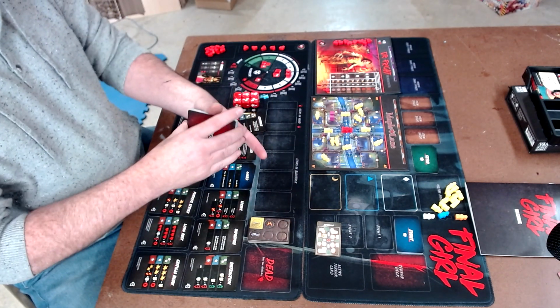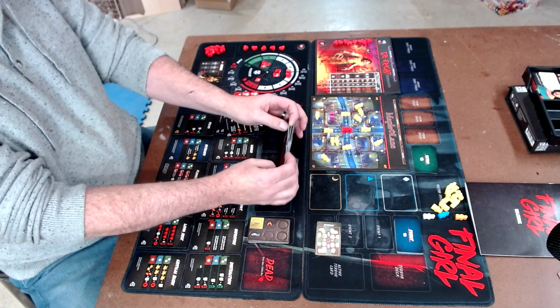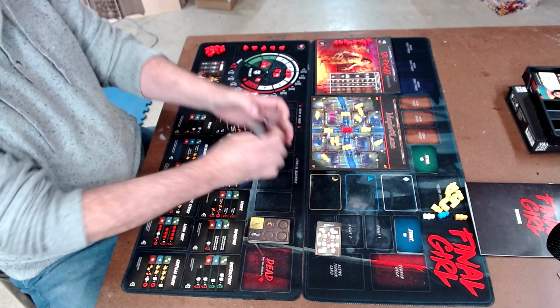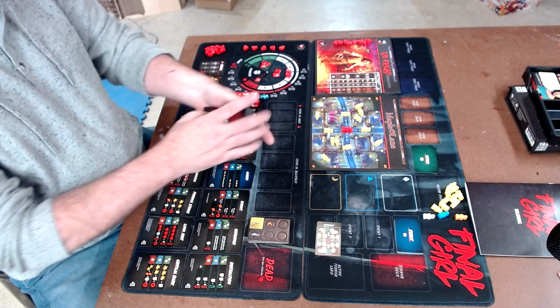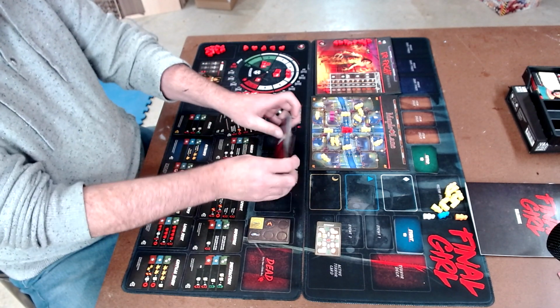You draw a number of cards. And at the end of each killer phase, you draw a tarot deck card. When the tarot deck is empty, when it goes to zero, you reveal his dark power, which is usually not a good thing for the player. It's usually a really bad, bad, bad thing.